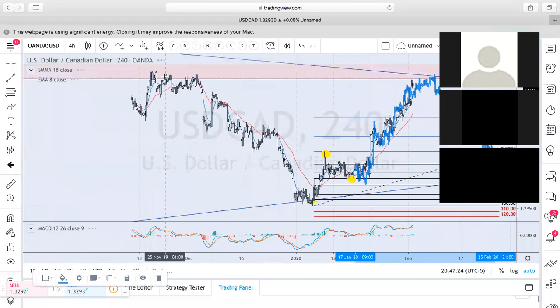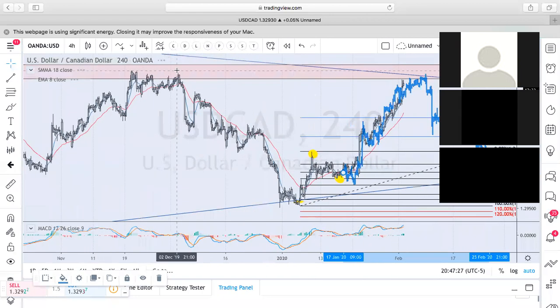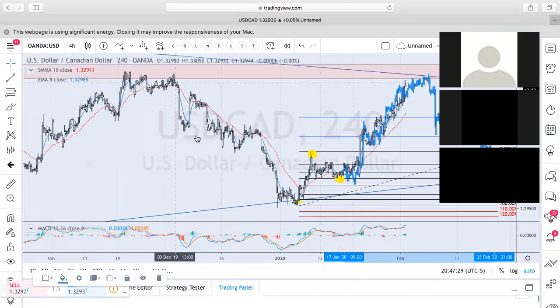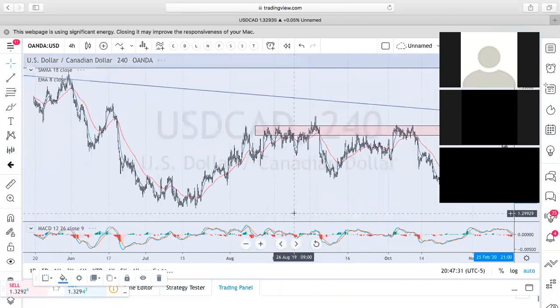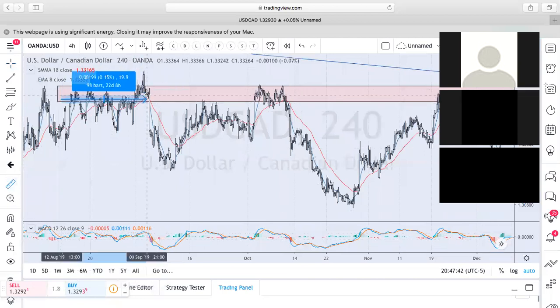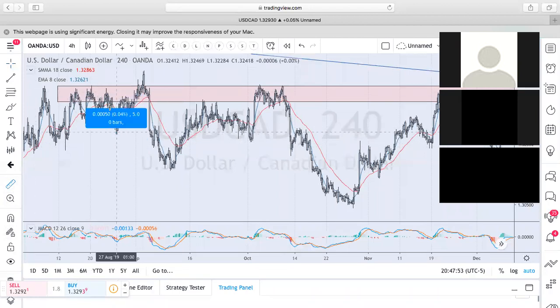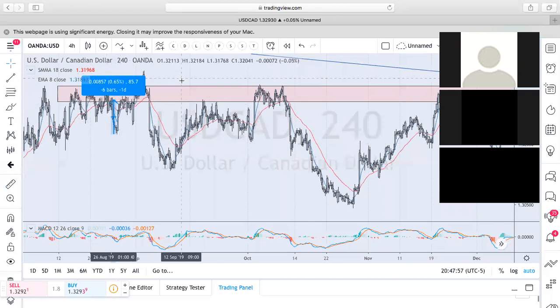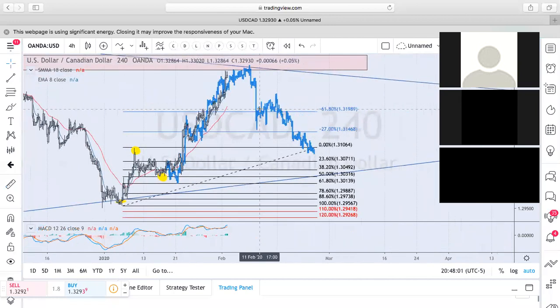on USD CAD, and it's very, very beautiful actually. You see out here we have a lot of consolidation before we have this push down. Price came here, same thing, consolidation before the push down. Here this consolidated for literally what is that, 2 weeks, 3 weeks right here. But mind you, you can still trade within these moves. Here for instance that's 82 pips to the downside even though it came back up and retested that same zone. So always be aware of where you are in the market.